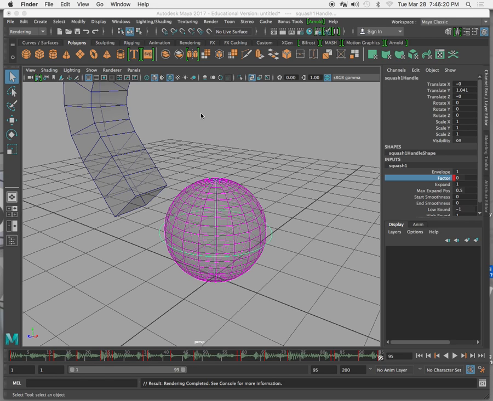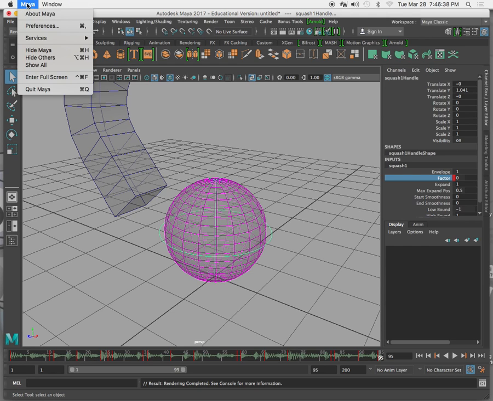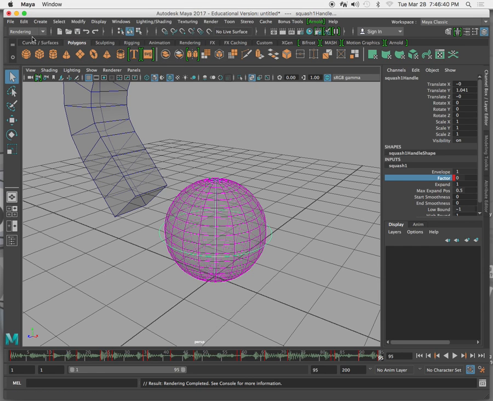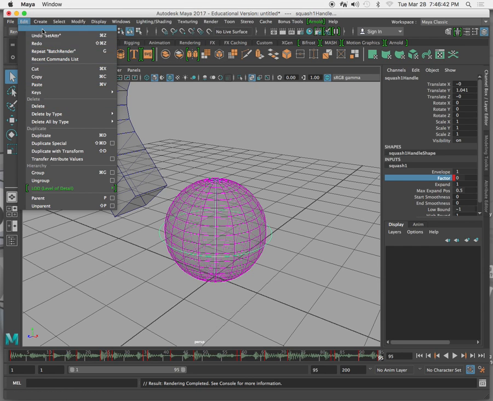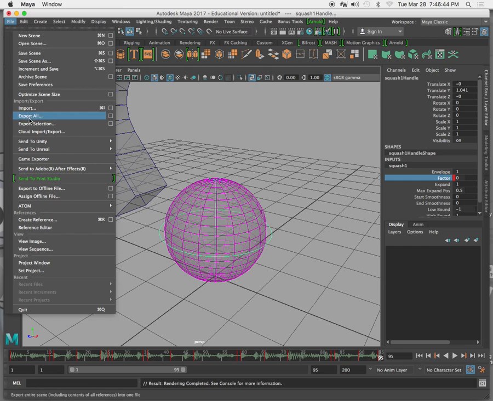How do you composite the scene in Maya? How do you composite the setting in Maya? You just bring in the elements. We never learned that in the other class. Well, you can build it right in here, or if you have something that you want to bring in, you can go to File, Import.